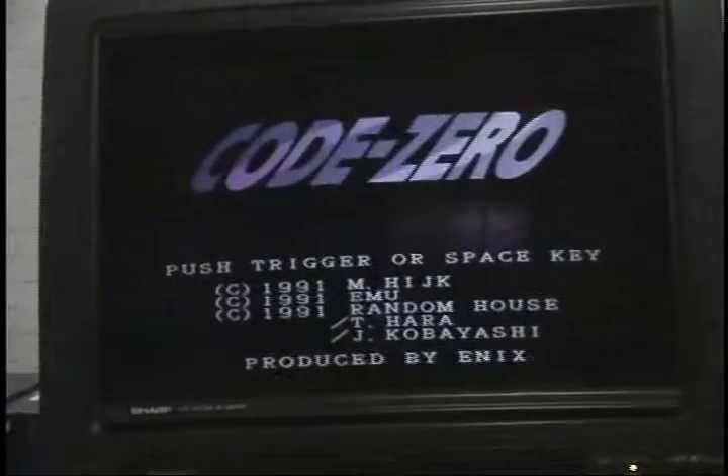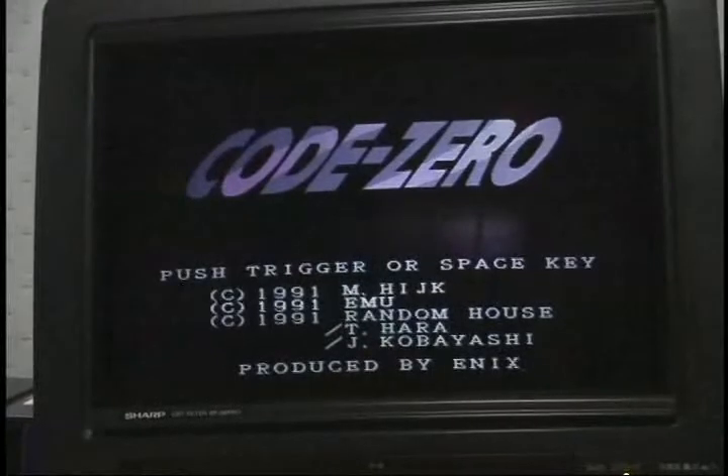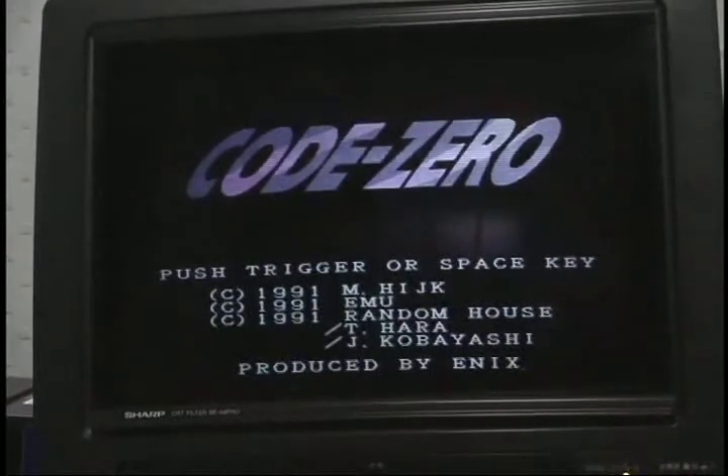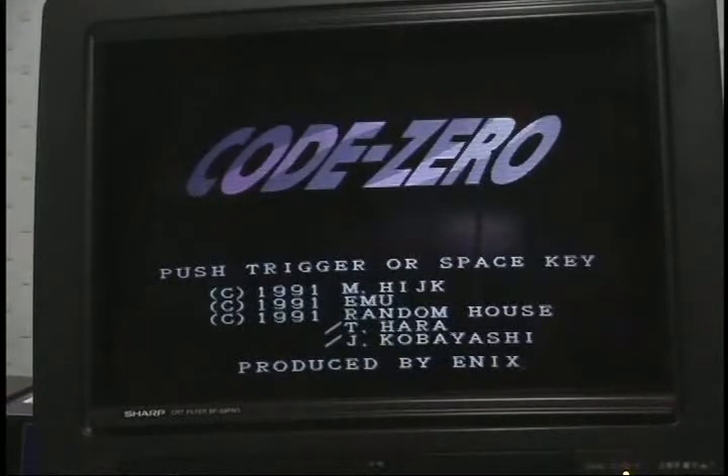You don't need an extra computer with a 5-inch drive in it — you just need your basic X68000 computer and a way to get the image files onto the computer. So yeah, this was step two. Next thing to figure out is how to boot games straight off the hard drive, and then I don't even need to write floppies anymore. But for the time being, this is pretty damn awesome.